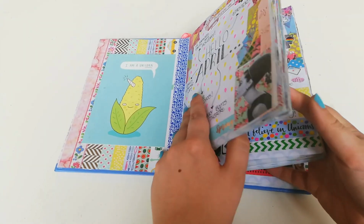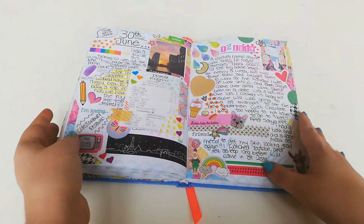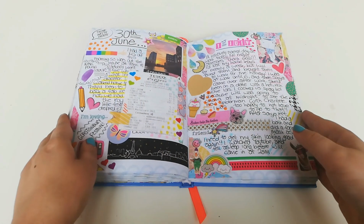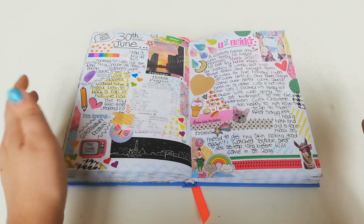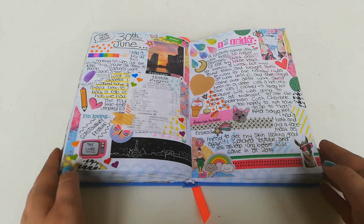I usually do one of those, and I didn't do one of those for July, which I think I just forgot to do, if I'm being completely honest, which is no big deal, but it's a little bit frustrating for me just because I'm a bit of a perfectionist when it comes to my journal, but I've learned to just basically get over it. It's fine.